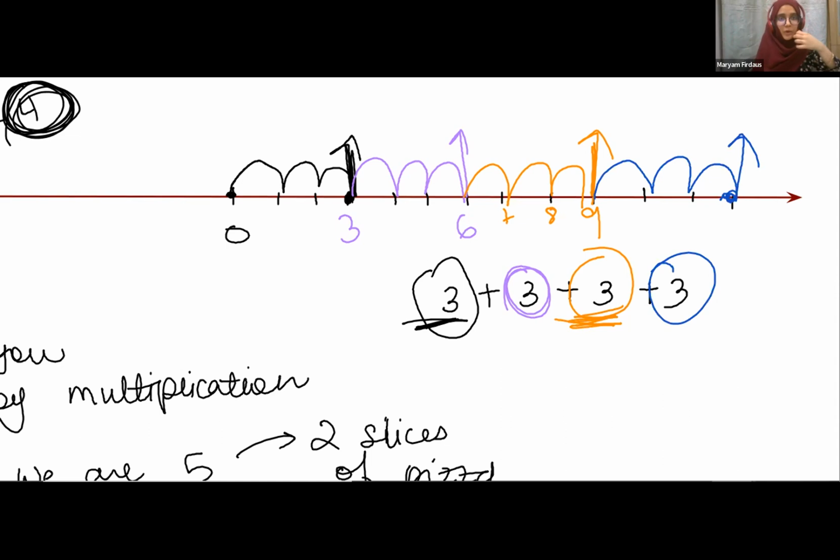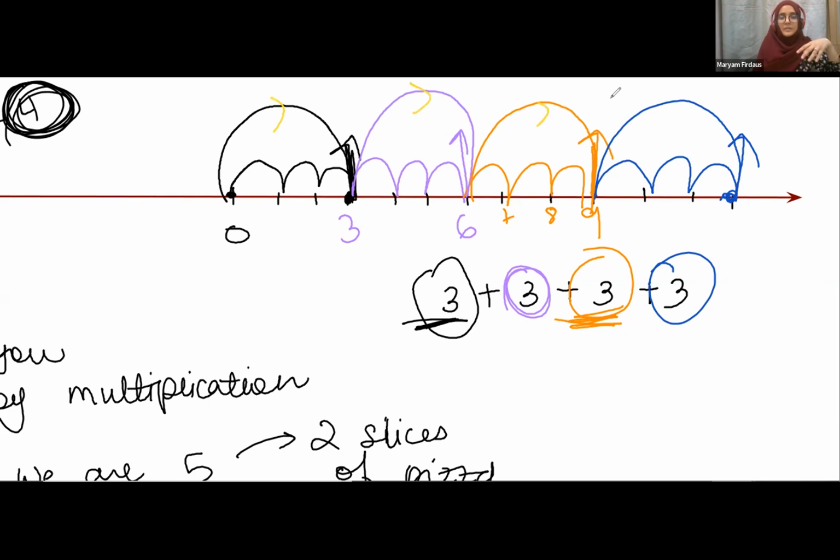So basically what we are doing is, we can represent multiplication on number line, and that is through this. This is the first go. We are moving 3 units each time, because it's 3. And how many times are we moving? We are moving 4 times. So that's 1, and then that's 2, and then 3 the third time, and then the fourth time. So we are moving 4 times. Is this clear, Hiba? Yeah.